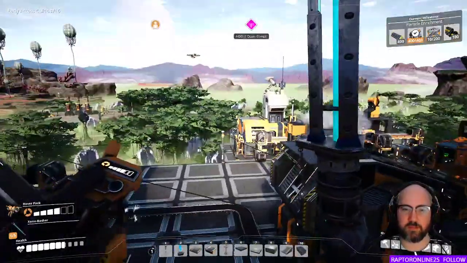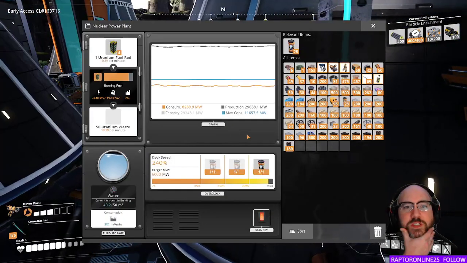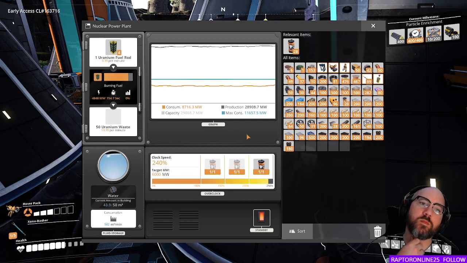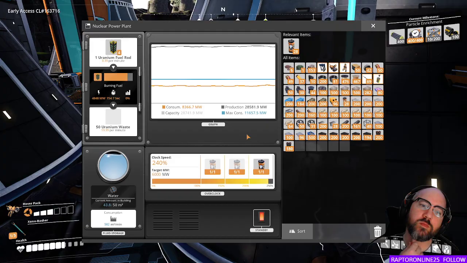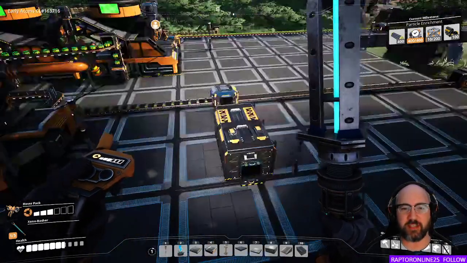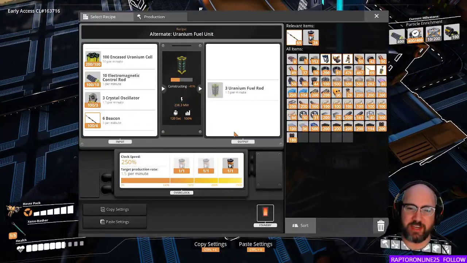Well, alright. Let's see, wait. Times 4 is... We are producing slightly... Not enough. Oh, because it needs like 1.6 per minute, doesn't it? 1.56. 1.56, and we're making 1.5.